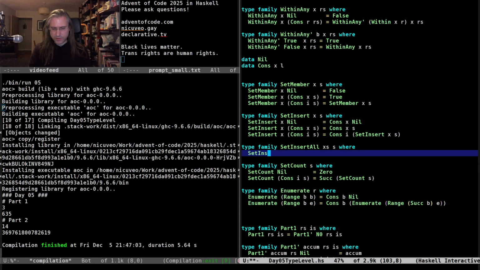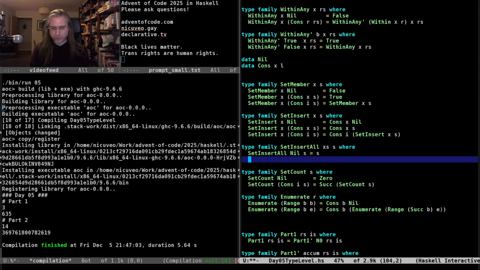So set insert all, if I am done, is just the set insert all of a value x within and the rest of the values in a set is going to be continuing the recursion with another set insert all.